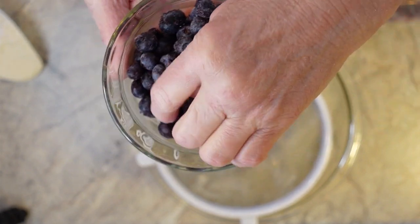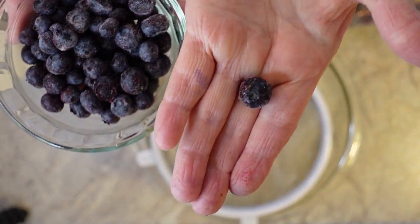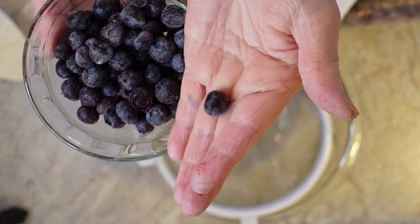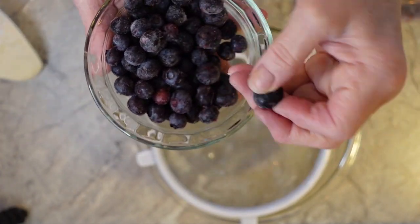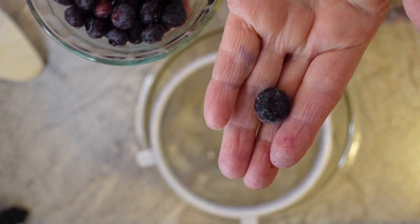And I thought, I think I'm going to go get some because they're just excellent. Look at how nice and big these are. And this is one of the smaller ones, actually. They're even bigger than that, some of these are. Like this one here. Look at how big this baby is. You don't get that in the store.